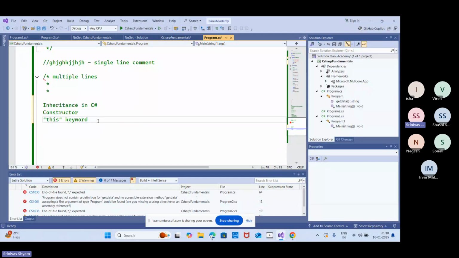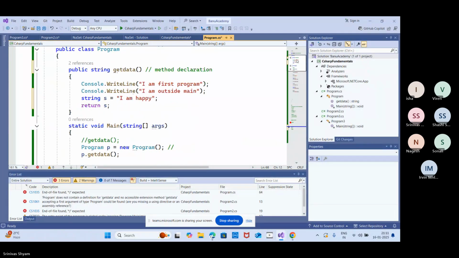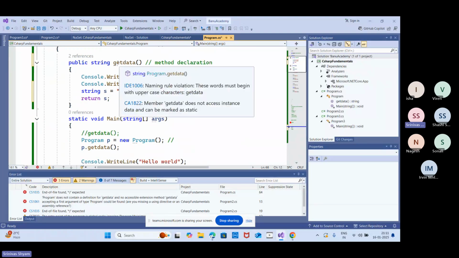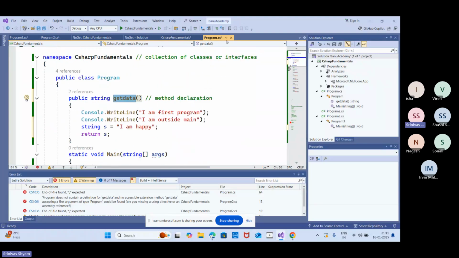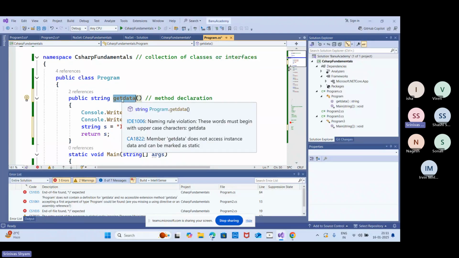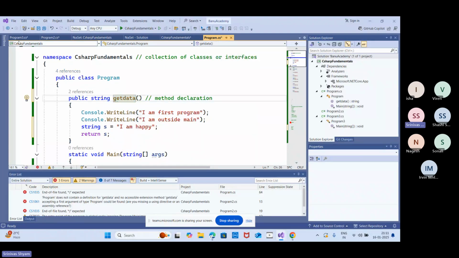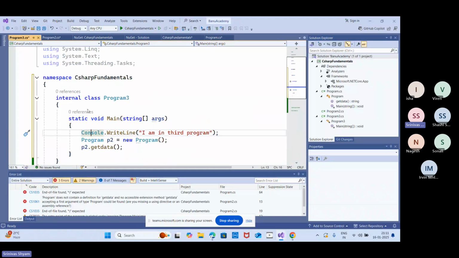First of all, what is inheritance? If you want to access the methods present in another class, for example, I have this method GetData, present under class Program. But how am I accessing this method GetData in other classes like Program 3?